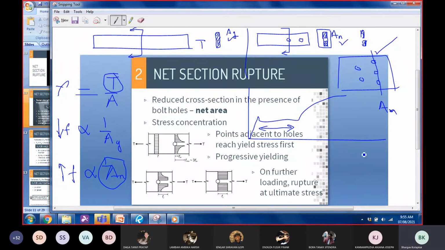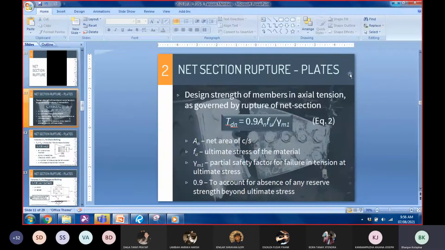So to help you understand this better, these are 2 different situations. Given that everything is the same, meaning that the tensile force is same, the section is same, this section is more likely to fail at a lower load because the net area is lesser here. The net area is greater here. Any more questions?